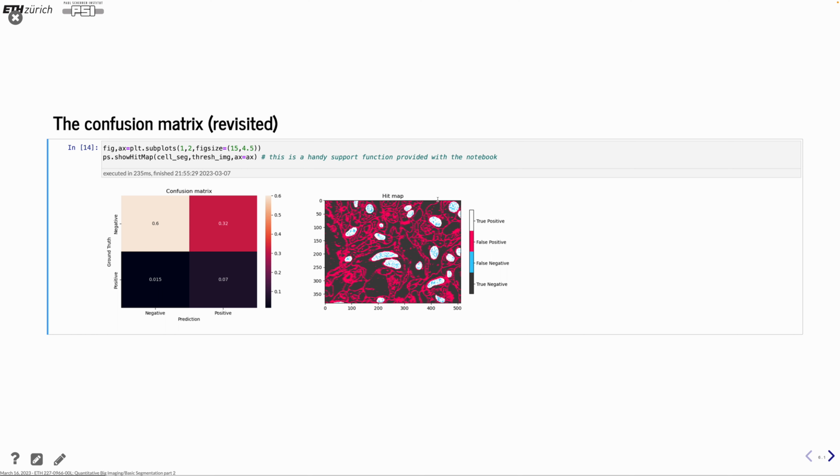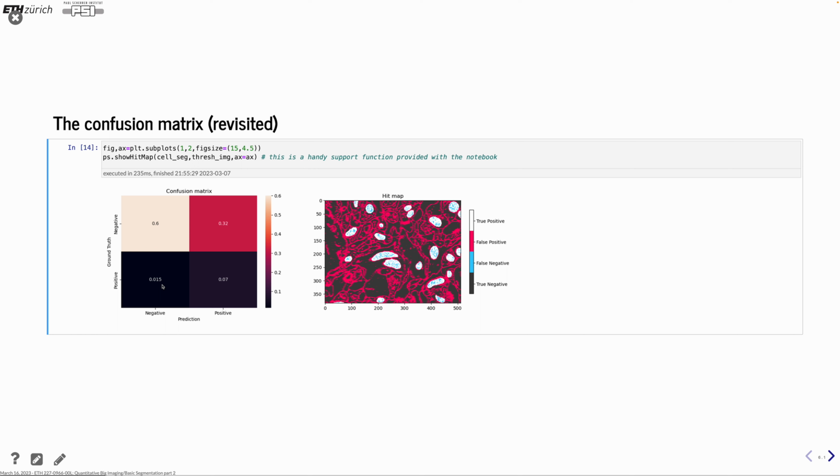And this we can also see in this heat map, where I have color-coded the different cases. So this dark gray and white corresponds to what we expect. And red and blue correspond to the misclassifications. And here we can see that we have a lot of red, which corresponds to the 32% that we can see here in the confusion matrix. The blue is inside the mitochondria, so we were not really certain about what we have. And then you also get some misclassifications within the mitochondria, and that gives us something like 1.5%.